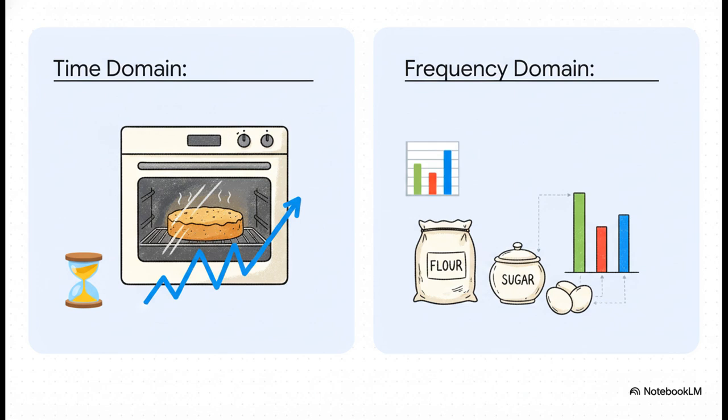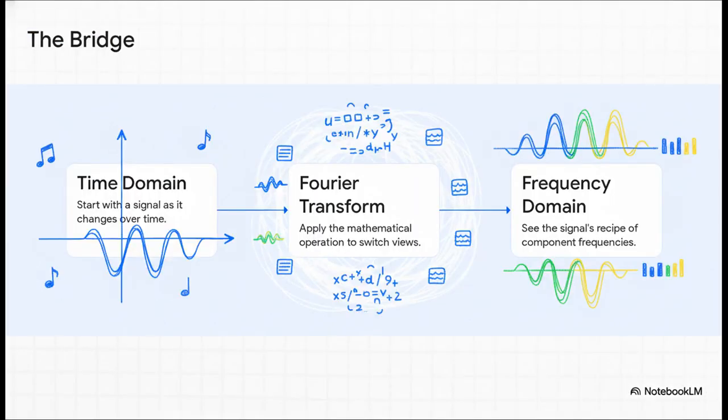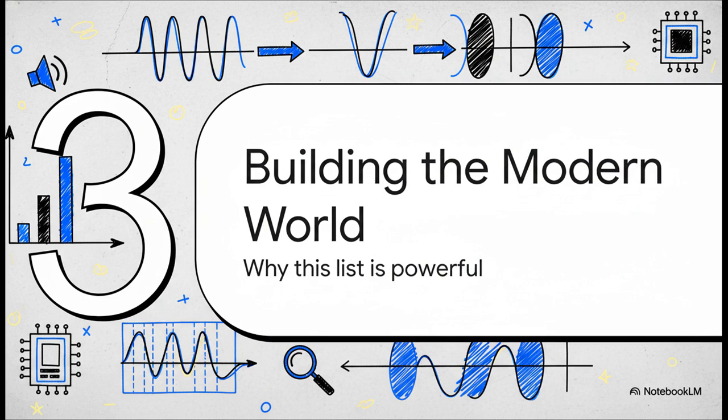The frequency domain, on the other hand, is like just reading the recipe. It doesn't care about time. It just tells you you've got 2 cups of flour, 1 cup of sugar, 3 eggs. It's a list of the components and how strong they are. So you see, the Fourier transform is the bridge. It's the amazing tool that lets us switch our perspective. It takes us from the timeline of the baking process to the clean, simple clarity of the ingredient list. Both views are describing the exact same cake, just in 2 totally different languages. So why does any of this actually matter?